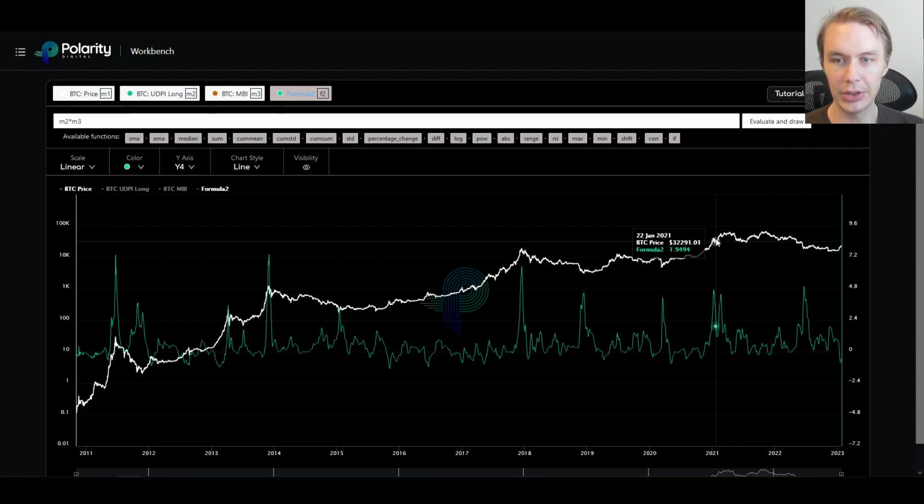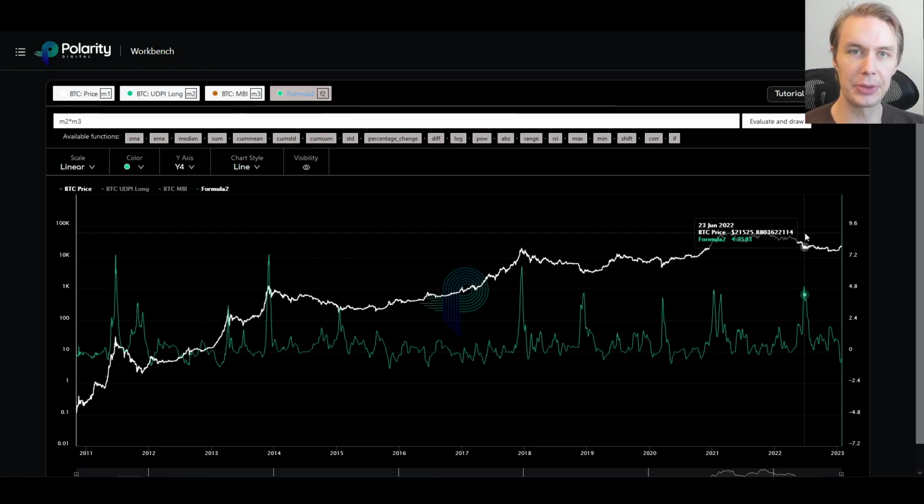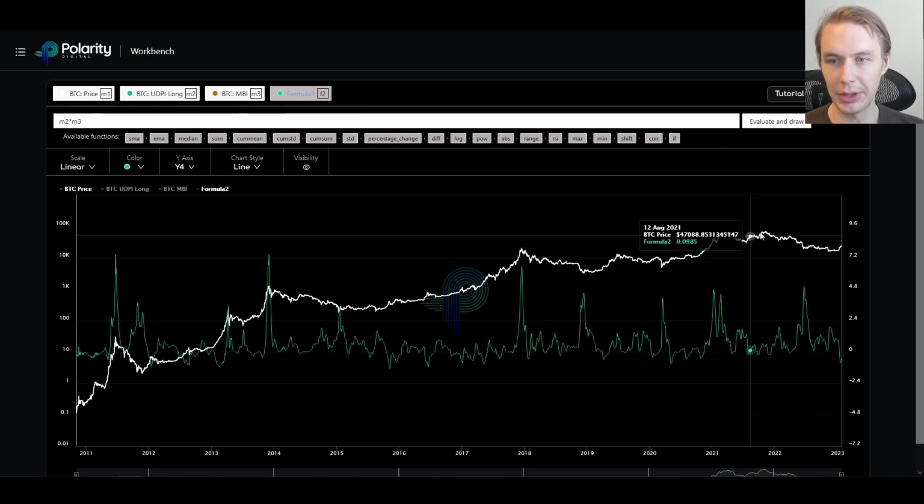And so really what we're seeing here is that the extremes from a momentum and risk point really happened in January going into February and March of '21, and then June '22. Those were the extreme turning points from a momentum and risk perspective. In this case it didn't mark the absolute top or the absolute bottom, but it was pretty darn close. And then what generally happened is, even though we had this relief rally, some people have even argued that after this mania phase, this was just a dead cat bounce that happened to put in a new all-time high. It was really part of this bear market we saw.